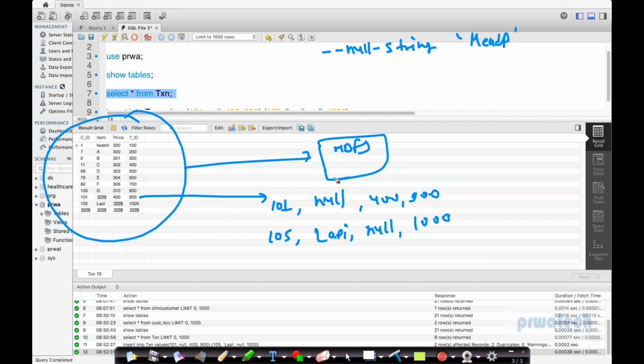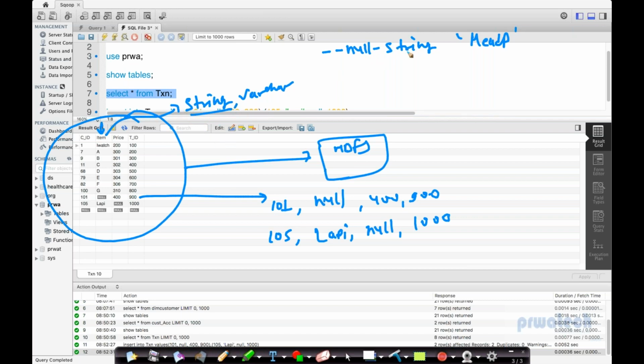So this null value will be encoded in HDFS, and null will not be there. Instead of the first null, it will place headp, because this null is in which column? Item column. And what is the data type of item column? It's a string or varchar. String, varchar, char, they're coming from the same family.